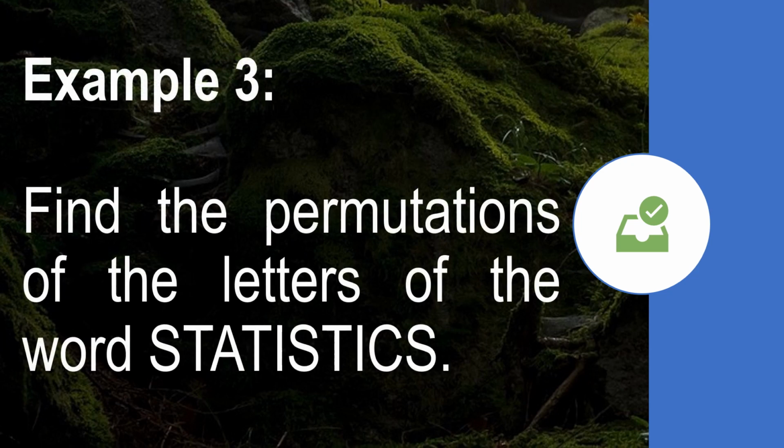Paano naman kaya kapag ganito na yung problem? Find the permutations of the letters of the word statistics. Kung mapapansin natin, nauulit yung mga letters ng word na statistics. Nauulit yung S, yung T, and so on. So kapag ganyan yung problem, ibang klase ng permutations yan. Diyan pumapasok ang ating distinguishable permutations.